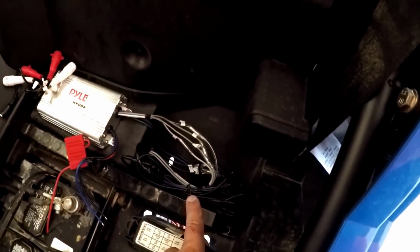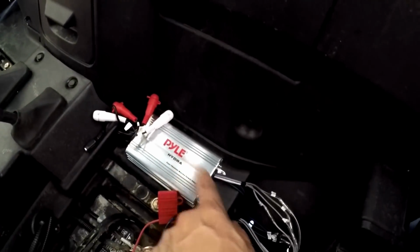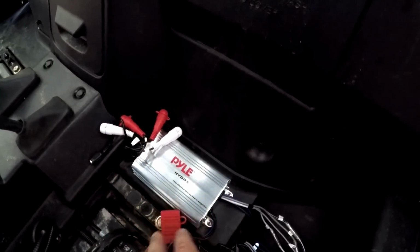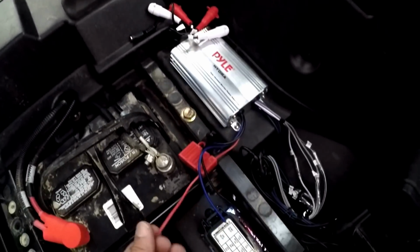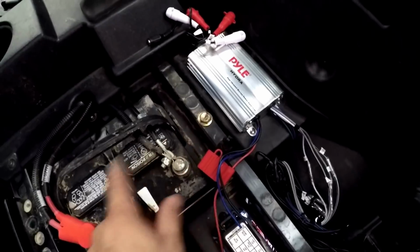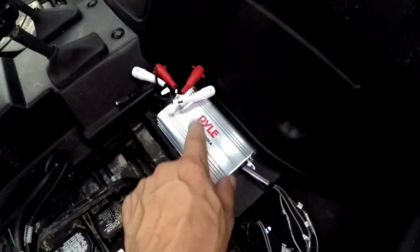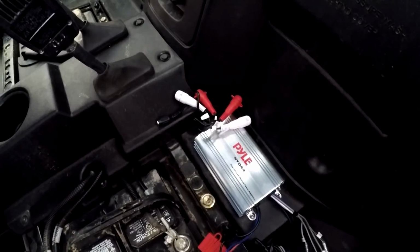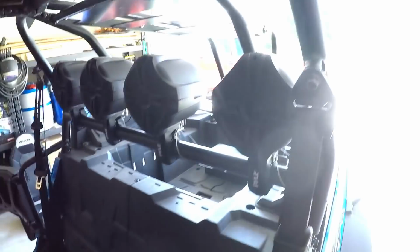I don't have all this mocked up yet, but I mounted the amp right here. I was gonna mount it up here, but this was a perfect little spot for the amp. There's nothing underneath it. It's just a nice flat piece of plastic, really easy to screw to. And you can see I don't have to run much wire at all to hook the amp up to my battery. Then all I got to do is run the remote wire and the volume wire, which I'm gonna put in the center console area. But so far that's what I've got done.